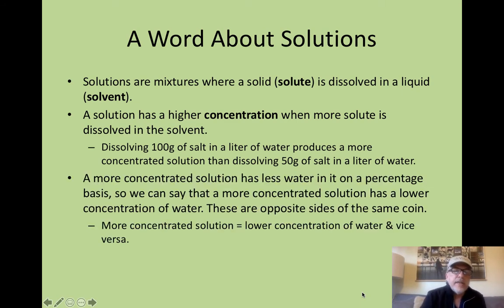Another way to look at this is that a more concentrated solution has less water in it on a percentage basis. So we can say that a more concentrated solution has a higher concentration of solutes and a lower concentration of water. So these are opposite sides of the same coin, so to speak. More concentrated solution equals lower concentration of water, and vice versa.